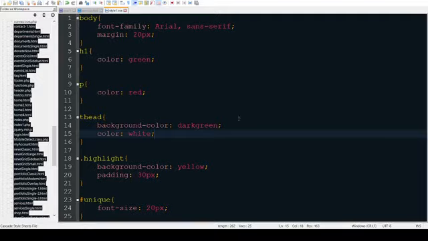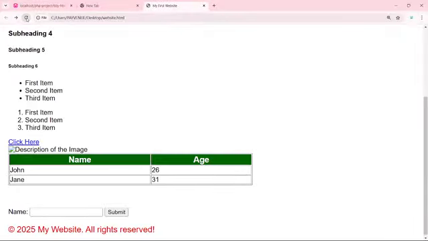I just came to my CSS and said the t head, we want to add extra style into the t head, which is what we've done here. Let's go ahead and refresh this page. You see what happened here. Apart from the unique ID that we used there, we now also added extra style in here.